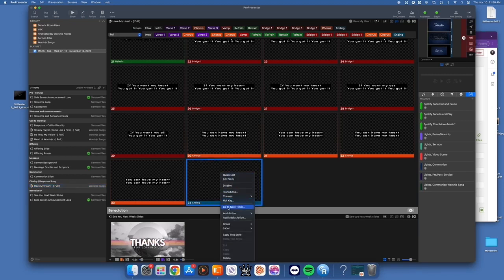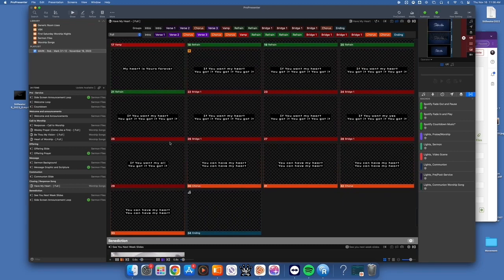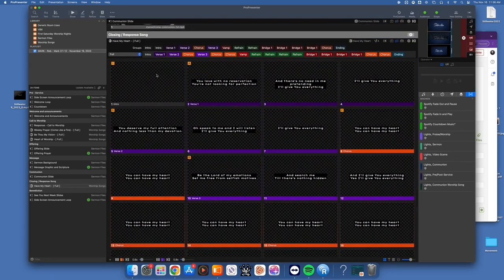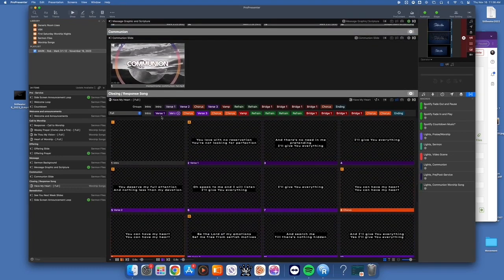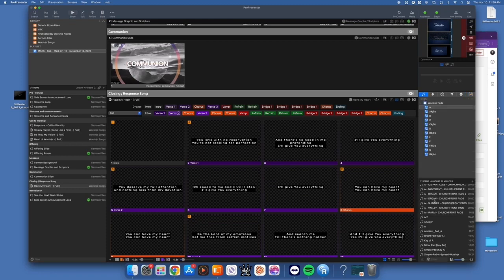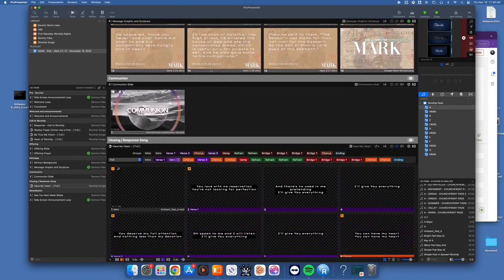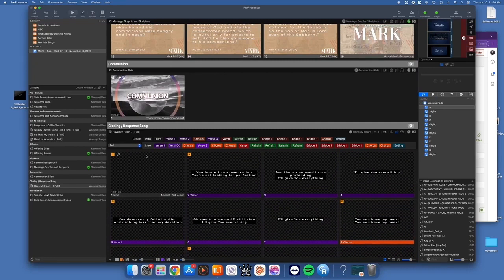So we're going to right click on ending, add the action, clear audio, to add the clear audio at the end of this song, because it's a communion song, so we don't have to have it flow into something else. Then we're going to come up here and come over to audio. We can add ambient pad A since it's in the key of A. We have already cleared announcements with the communion slide, so we don't have to worry about adding a clear announcements.